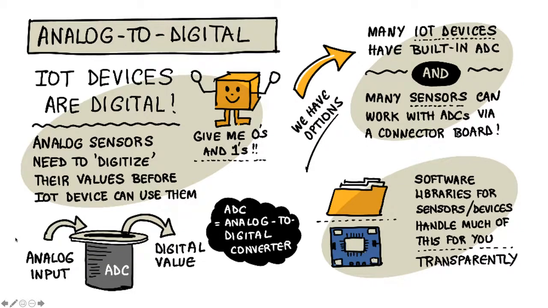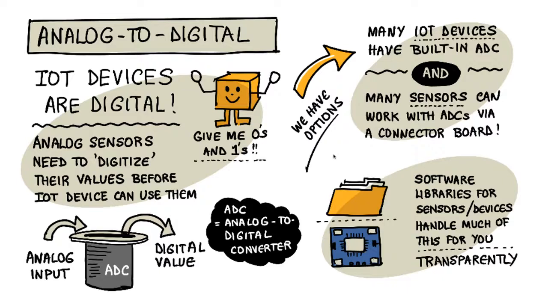So with analog sensors, they have a voltage. You turn the knob, you get a voltage in a different range. Now, computers don't work on analog. Computers are digital. Computers need to take the analog signal and convert that to a digital value that it can understand. Computers can only do ones and zeros, ignoring quantum computers and all that. So you need to convert from an analog signal to a digital signal.